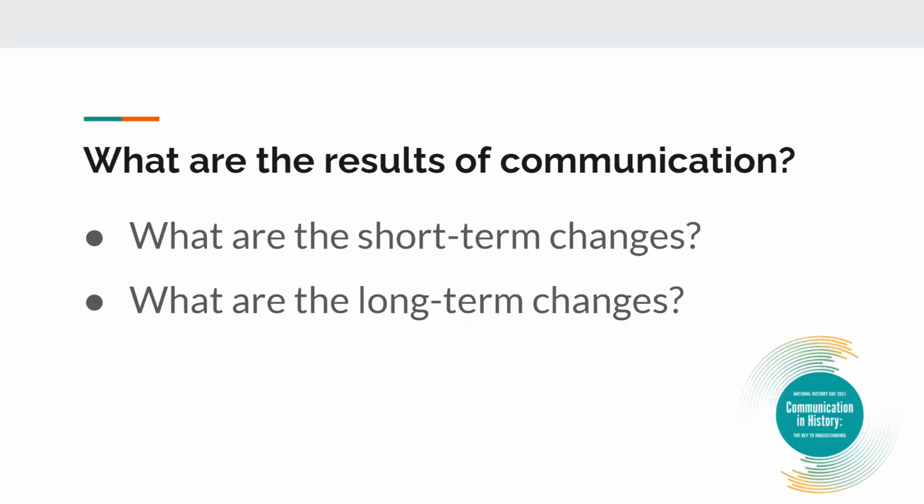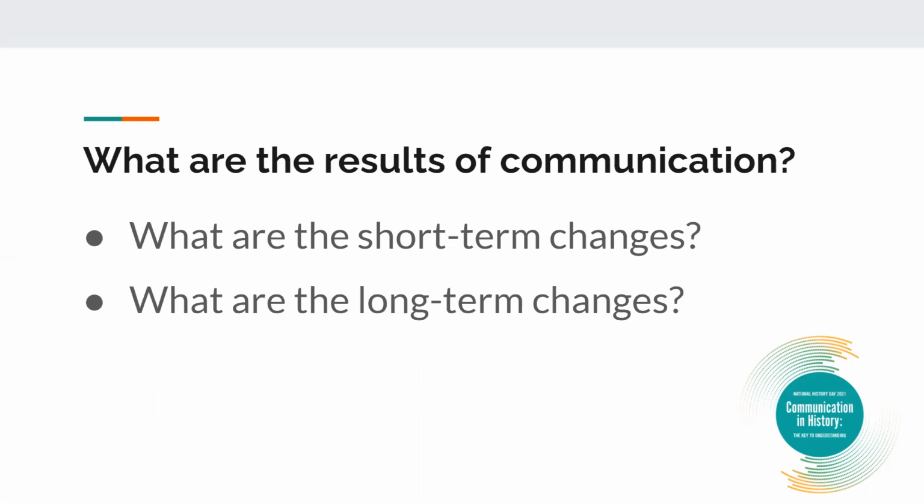So when you start to pick a topic, make sure you can answer the following questions that are on the screen. Those questions are, what are the short-term changes and what are the long-term changes? If you were to do something like the telegraph, what happened immediately after the telegraph started? What has the telegraph led to today? Or, you know, what happened 100 years after it, or even up to today?